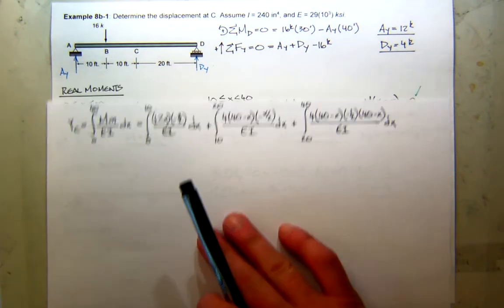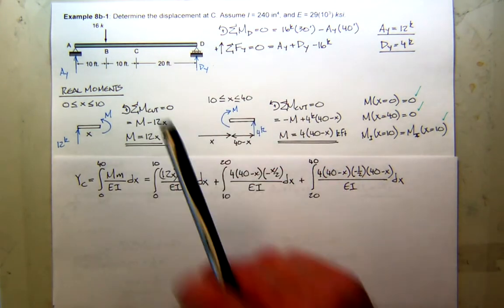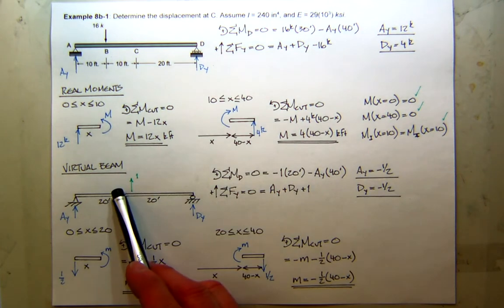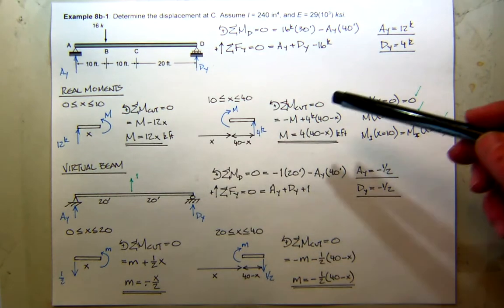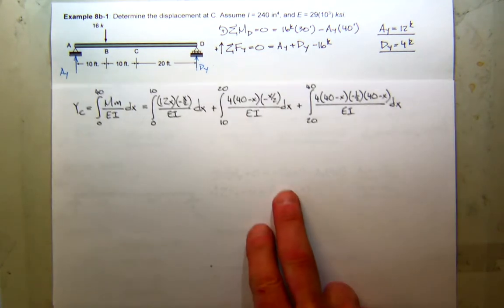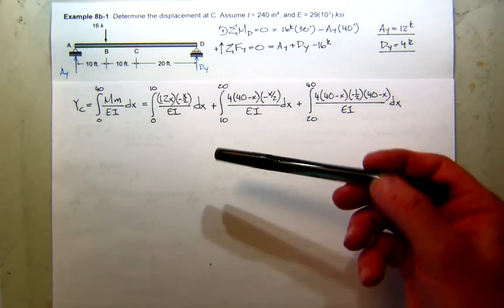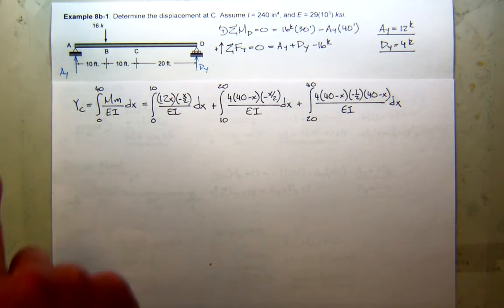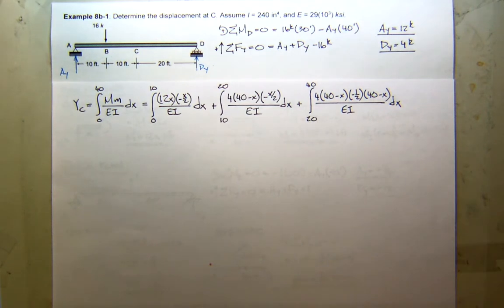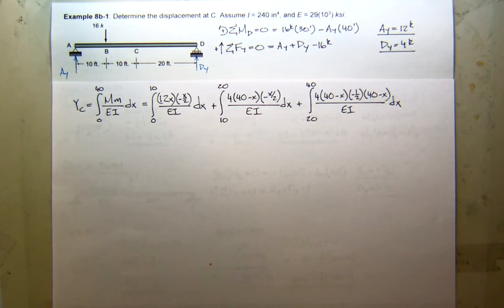You've written in review, you've written the real moment expressions and identified the range where they're valid. You've established your virtual beam and the correct loading, and you found those moments, and then you've pieced them together so that you've accounted for the energy for the whole structure. Now I'll go back to my office and do all that, and I'll fill this in, so you can see it when I post it online. You can actually see the numerical value if you want. But I'm going to draw a big red line here and say that's good enough for the exam, especially on one like that. This one down here would be very tedious to evaluate.